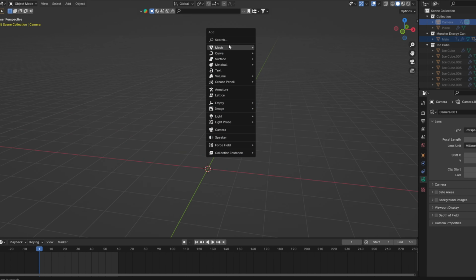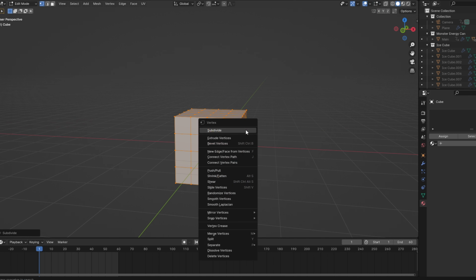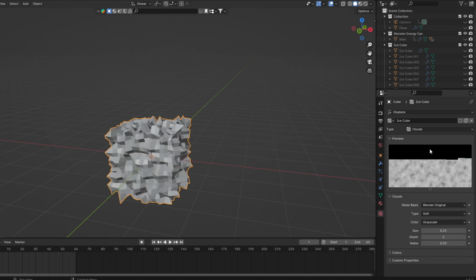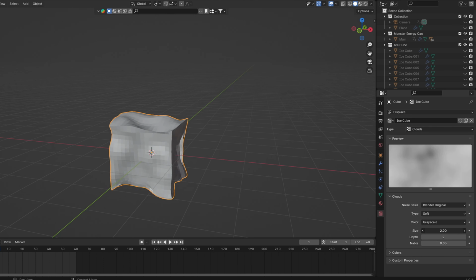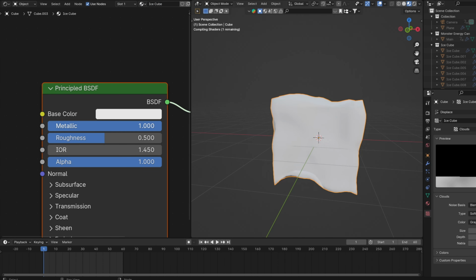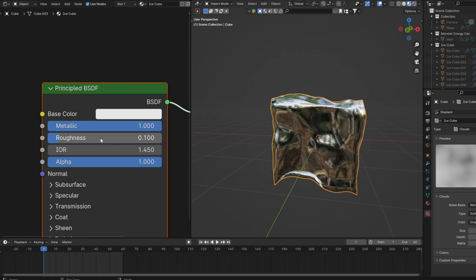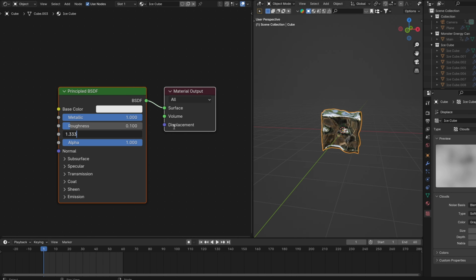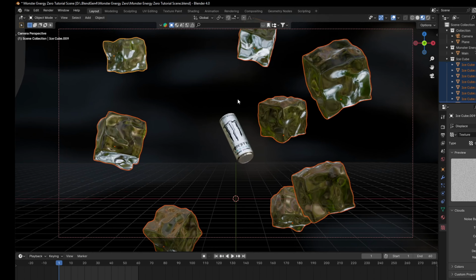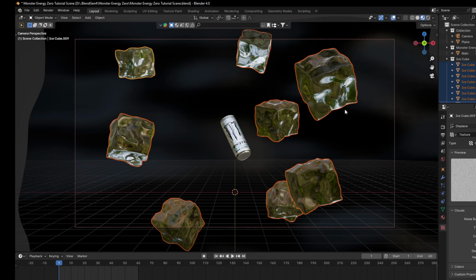Go to frame 1 and add in a cube and subdivide it like we did with our background and add in another displacement modifier with the cloud image in the Textures tab and turn up the scale. You should have something like this. Now in the Shader Editor, make a new material. Boost the metallic, lower the roughness, and set the IOR to 1.333. Finally, spread the ice cubes around your scene, and with them all selected, hold Shift, and click on your energy drink and press P, parent to object, Keep Transform. This will connect the ice cubes to the location and rotation of your energy drink.